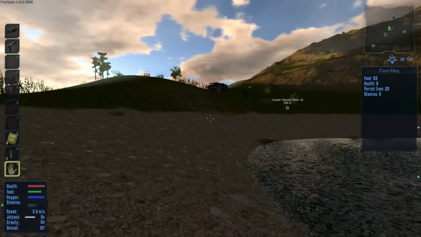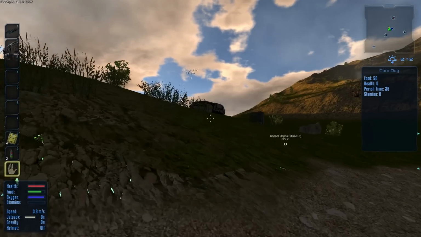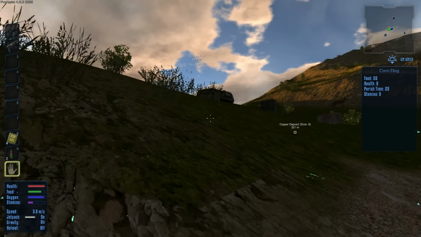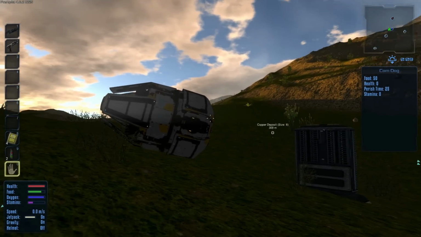Hey guys, I just was coming back, and I found my escape pod and stuff. It's weird. The escape pods showed up on the map when I started getting closer. So if you're really far away from the escape pod, it won't show up, which kind of sucks. But yeah, I guess that's what it is. So there you go. That's why I couldn't find the escape pod.